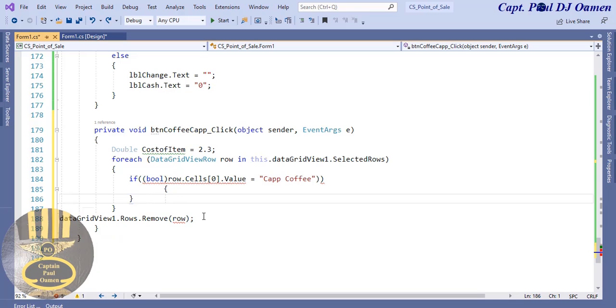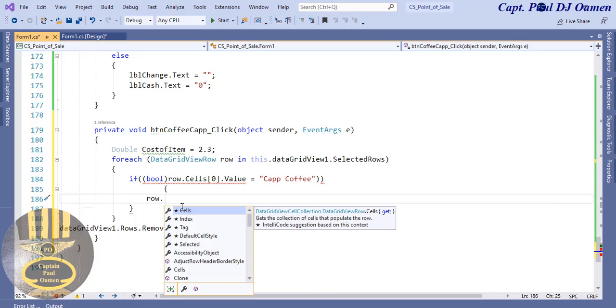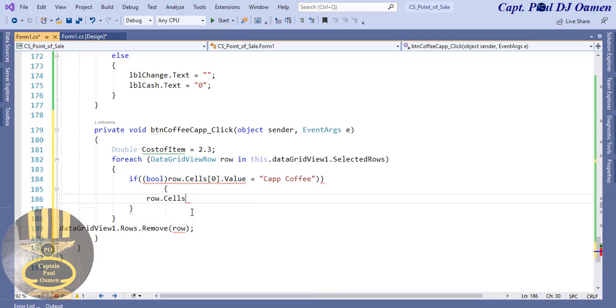Let's undo that and see what I've just done. Okay, that's fine. Cap coffee to become row dot cells, that is going to be the first one.